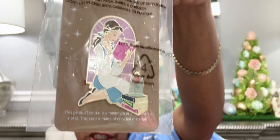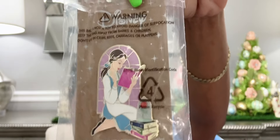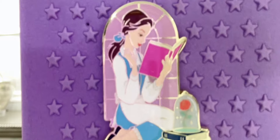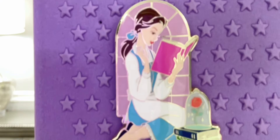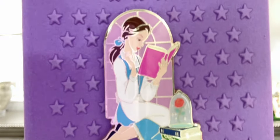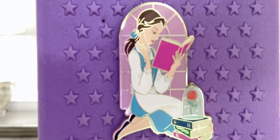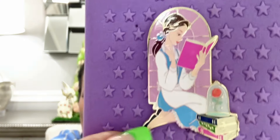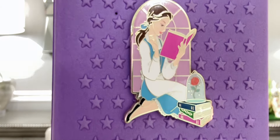Here's another one of Belle from Box Lunch — they are just non-stop having their day in the sun. Look at this pin. The background has a purplish window pane, her little outfit is so cute — she's got her signature garb on, she's reading a book, her hair looks gorgeous, and I love the books laid out here. Then there's the little dome with the rose, just to remind her of the fairy tale.